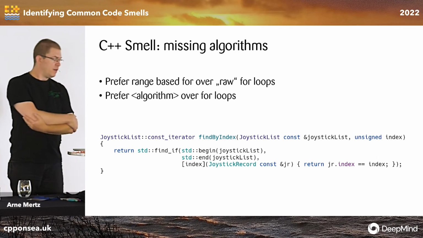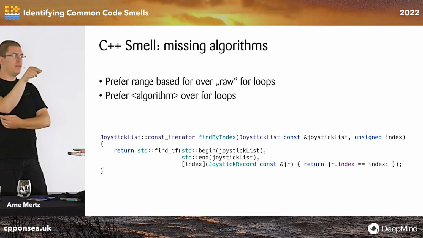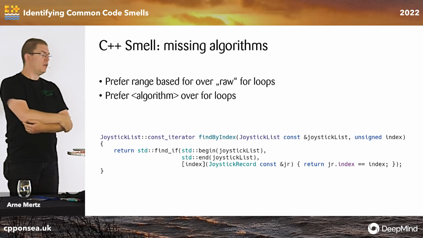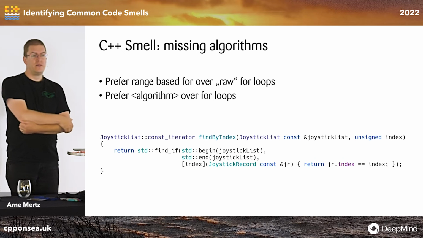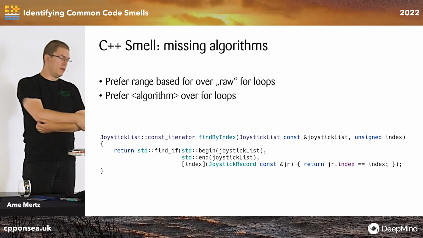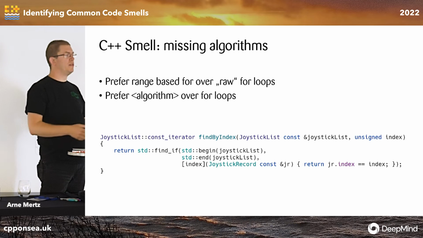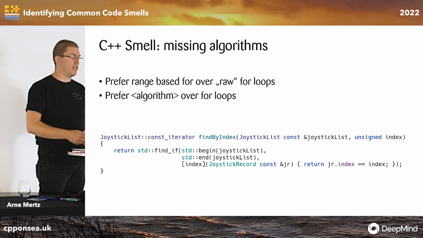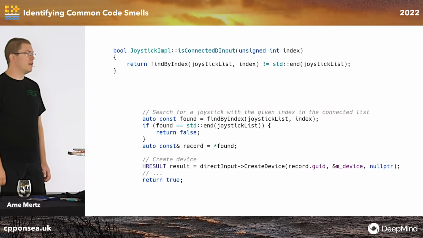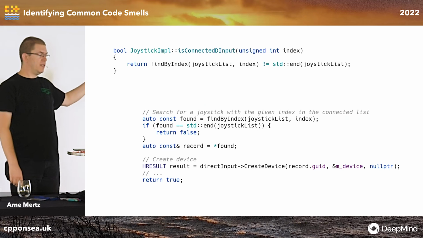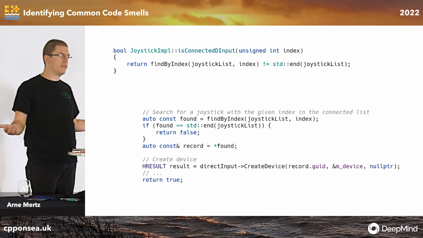So in this case, what is done here, looping over the thing and finding the record that has the same index that we put in, is basically, well, I call it find by index. The algorithm in C++ is find_if. So we let the algorithm find if something satisfies the predicate, which means that the record's index and the index I put into it are the same. And using this function, we can say that isConnected, the function we had before, just says, well, when find by index doesn't return the end iterator, then the thing is connected, which makes this a one-liner.